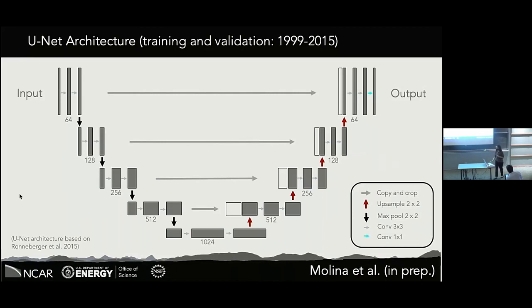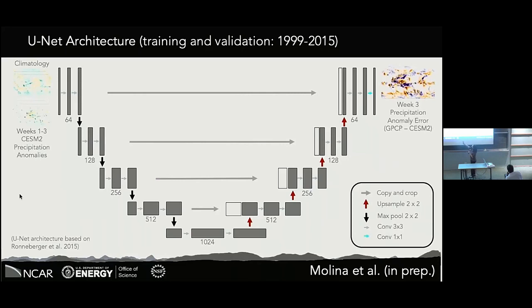So again, just to be clear, in the input here, we have six different channels or fields. Our six variables that we're using as input include weeks 1, 2, and 3 to predict week 3. So we have a temporal component. And I also included the respective climatology for those weeks. I actually did that at first kind of joking around, because people would say that climatology has more skill than the numerical model. And then I was like, well, maybe I should just feed that into this network, and it turned out to help.